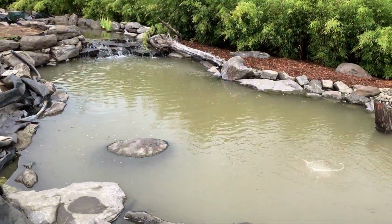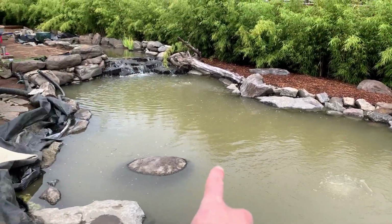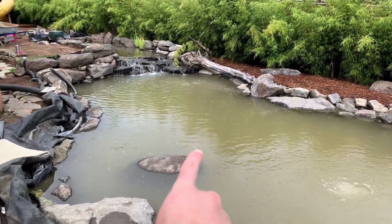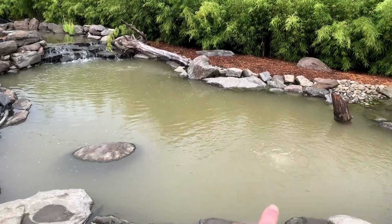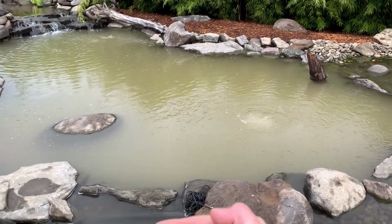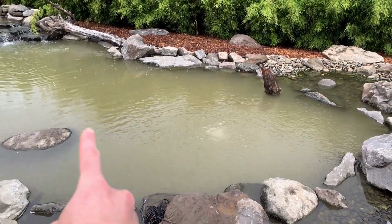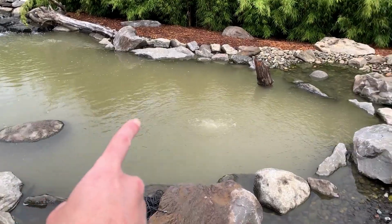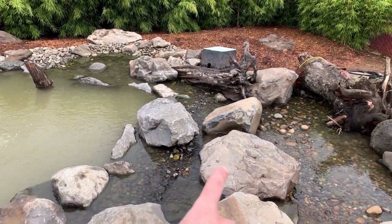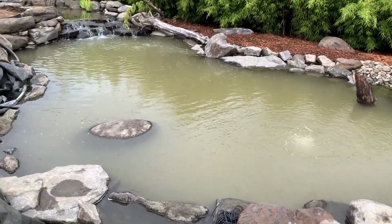That ought to work. But with the aeration running here, can you see all the bubbles and some of the debris still floating in there? The placement of this, it's at the bottom of the pond. It's as far this way as I can get on the bottom and still be on the bottom of the pond. It kind of blocks debris from getting over the negative edge and over into here. So I'll have to figure out what to do about that.